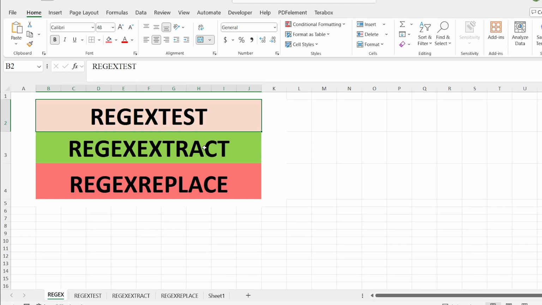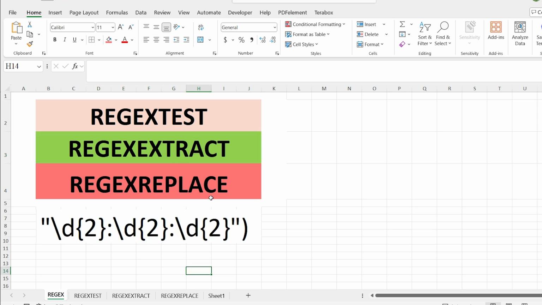Excel has introduced 3 new functions that transform text manipulations. These functions allow you to work with regular expressions. Regular expressions are powerful tools used for pattern matching with text, enabling you to search, extract, and modify text based on the defined patterns. This makes them extremely useful for areas like data validation, text processing, and formatting.